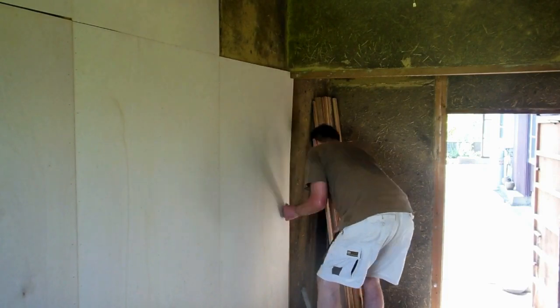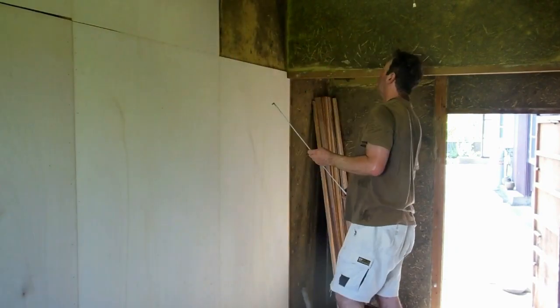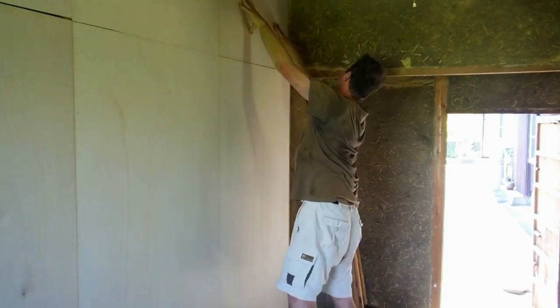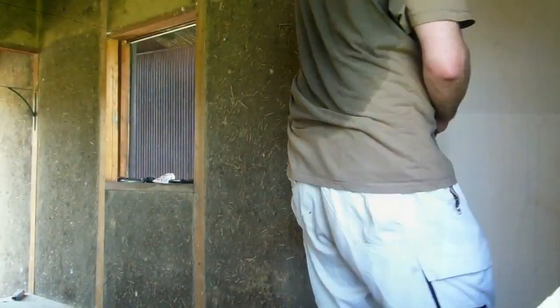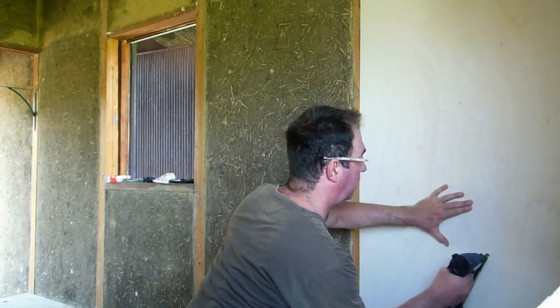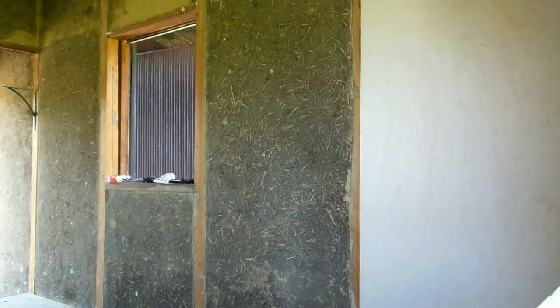Even corners had to be taken off that sheet — there's always something to cut or file. Vertically they sit nice together, but at the top there's a gap. We've got to put something across there anyway. Quite often behind the ply there's a little space between the ply and the mud. Without covering the walls with silicon first — which would be huge and hugely expensive — you're not going to make it sit perfectly. Some places it bulges a bit. Keeping in mind, this is only going to be used for kids to play, or a music room, or a storeroom. It's not special, and it is an old house. You always want to try and do a really good job, but you've got to keep perspective on it.